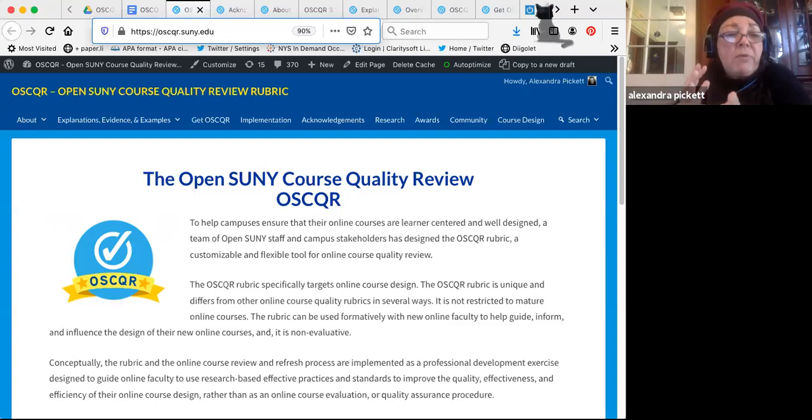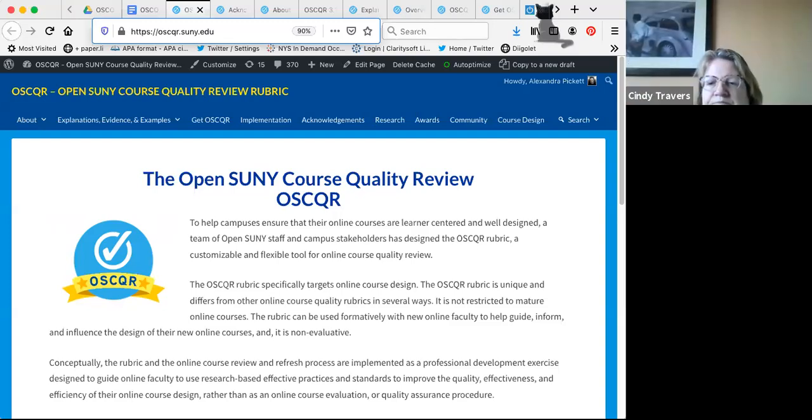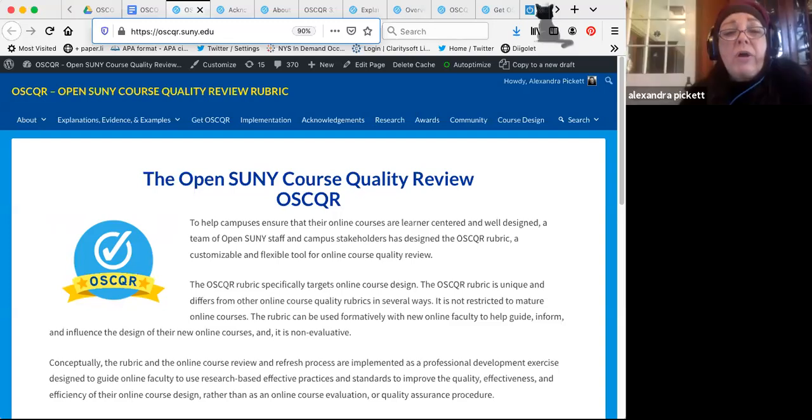It's intended to provide additional in-depth explanations of each standard. It's intended to give ideas and examples of how to address each standard. It's intended to provide scholarly work and citations that support each of the standards. And it's a collaborative tool.